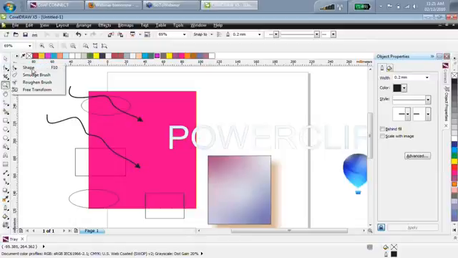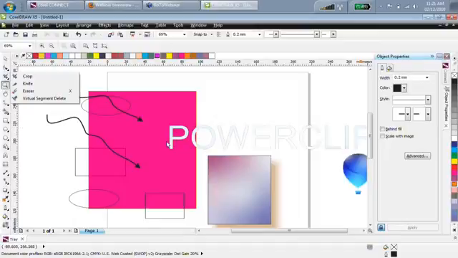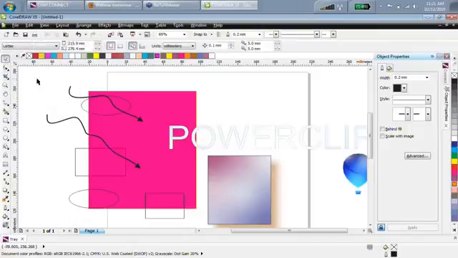All right, you can do the same thing in any of them. If you want the shape versus virtual segment delete versus crop, you can pull all these out, put them in a toolbox. You can put them anywhere really. You can put them on the status bar, a standard toolbar. You can make your own toolbars and put things in them if you want them. If you have a specific set of things you always want to be persistent, you can click and drag those things out as well.